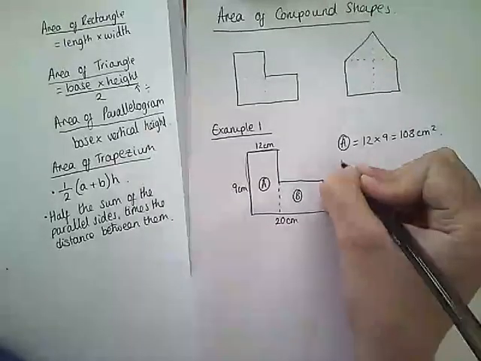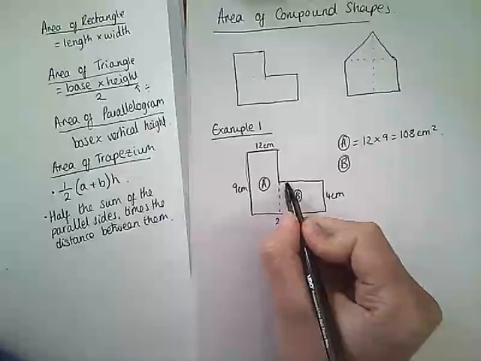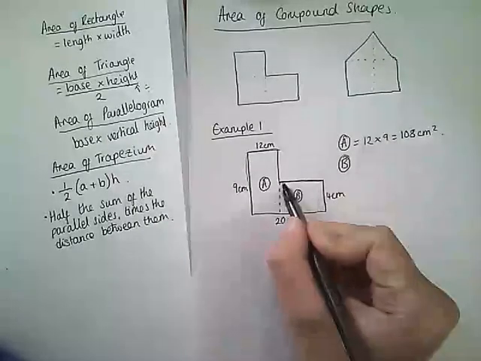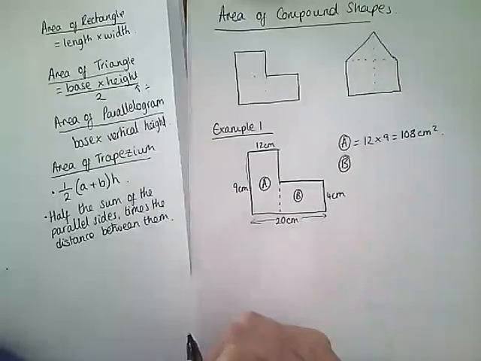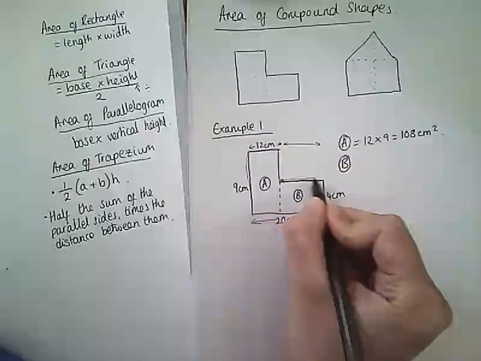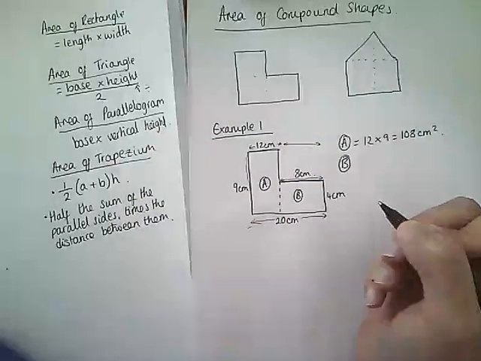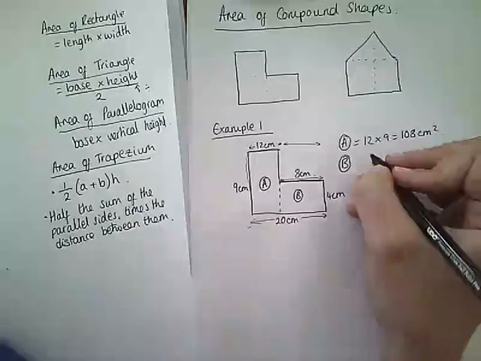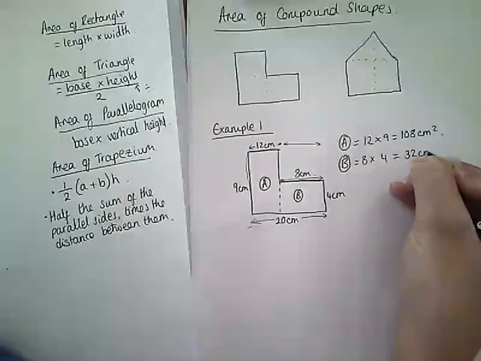I've then got to do the area of shape B. Now shape B is a little bit trickier because we haven't been given all the lengths. To calculate the area of shape B, I've got to do this length times this length here. Base times height, length times width. This whole length along the bottom is 20 centimetres. This is 12 centimetres. So this remaining bit here must be 20 take away 12, so that is 8 centimetres. It's not half like many people believe. It is 20 take away 12, which makes 8. So the area of this is going to be 8 times 4, which is 32 centimetres squared.